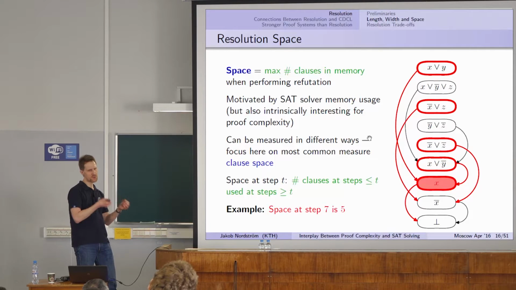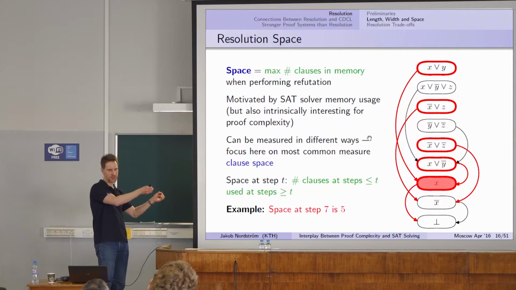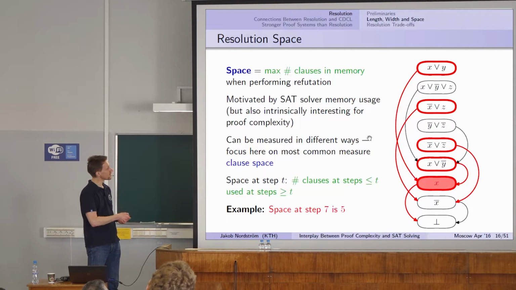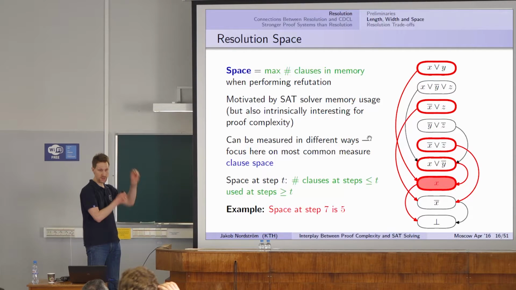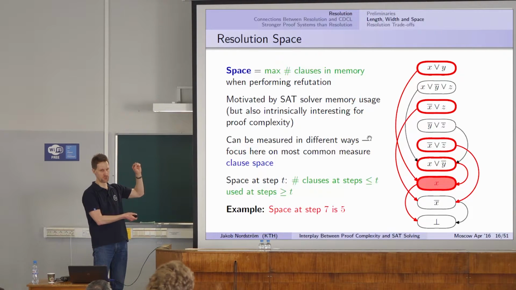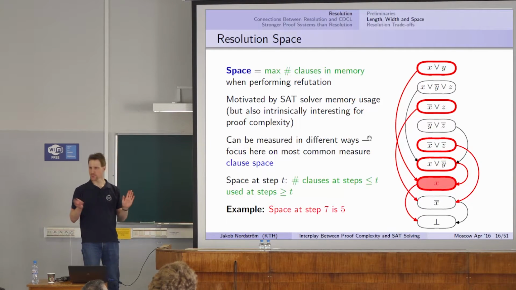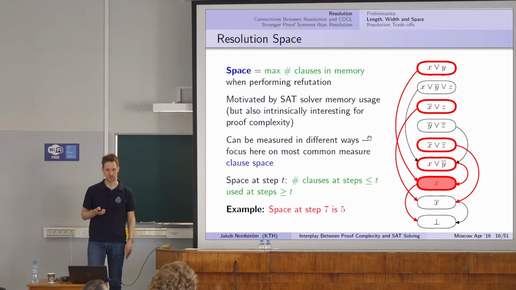You can think of a Turing machine: you have a read-only tape, and we don't count that space. We have a working memory, and that's where we count the space. But definitely, in this case, listing all the axioms right at the beginning is a stupid thing to do. If you really cared about space, you'd do something different here. Definitely. Other questions? Space?